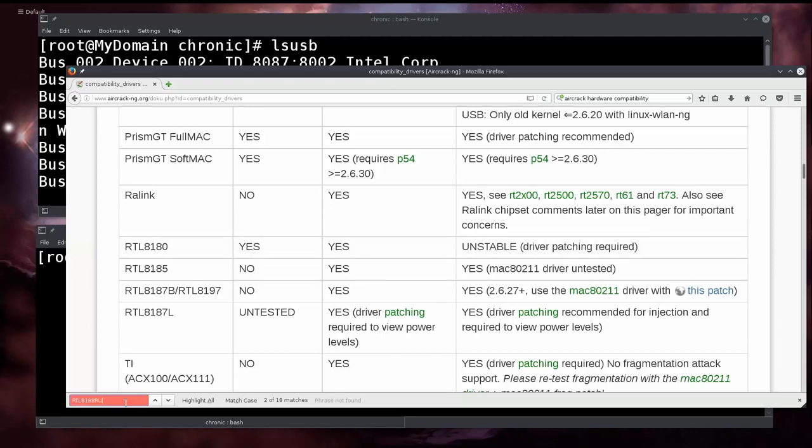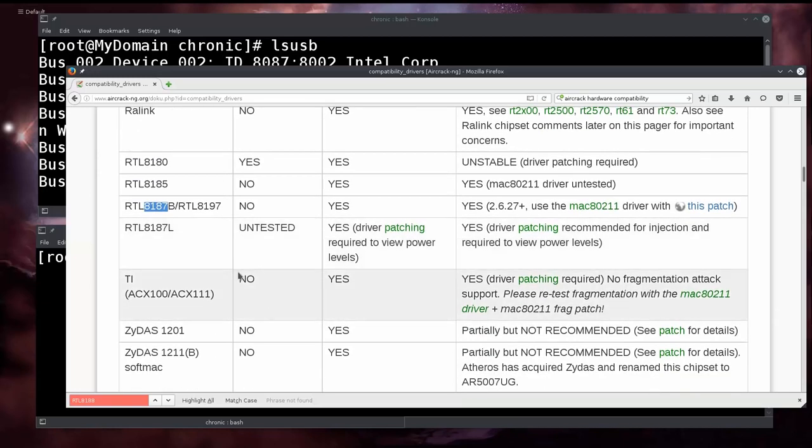Okay, but which one do I have? 8188. So, okay, it says RTL8185, 8187. I know that it's supported even though I can't find the listing here. I know that it's supported because I have tried it before plenty of times.